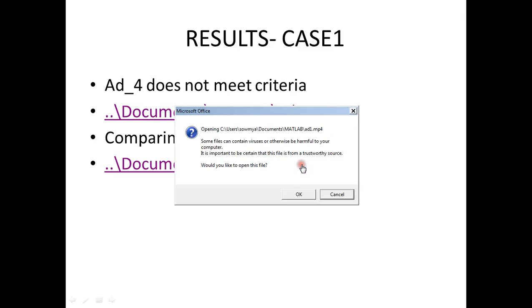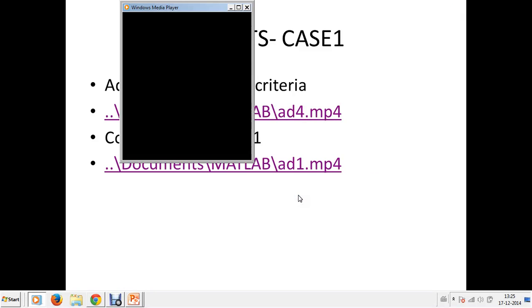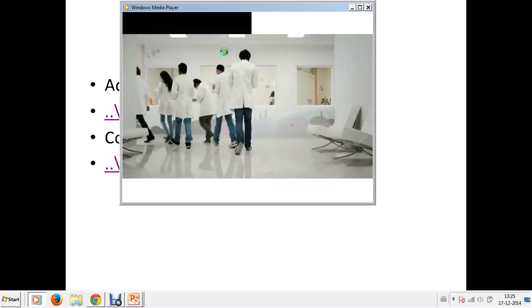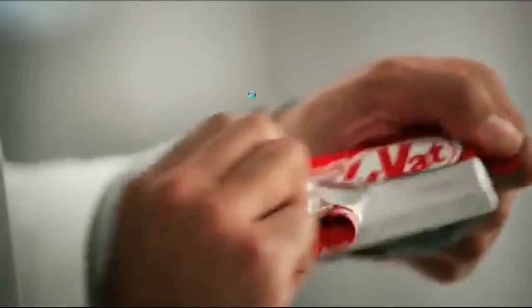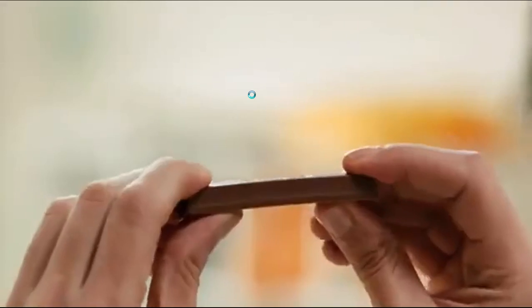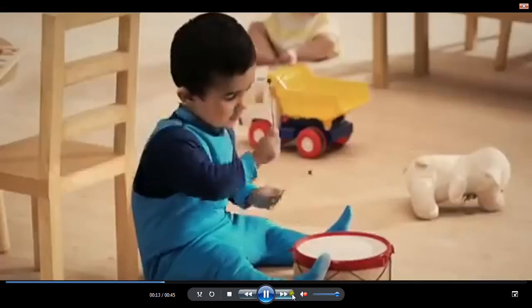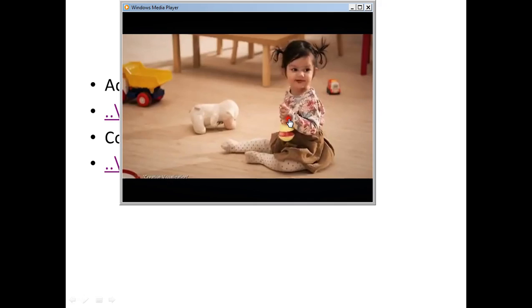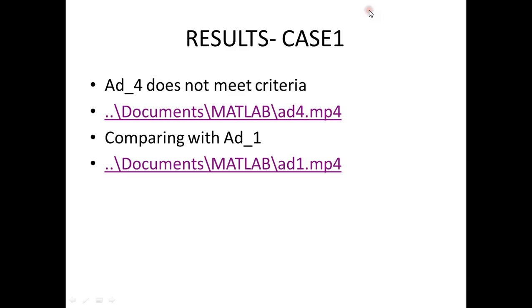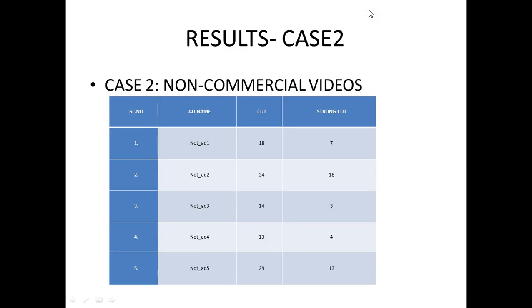If you compare it with some other ad that does meet the criteria, you'll see that the cuts are high, just like ad 4, but the color change will also be very high, like the color change between this frame and this frame, this frame and this frame. So the strong cuts for this video would be pretty high, not like ad 4.